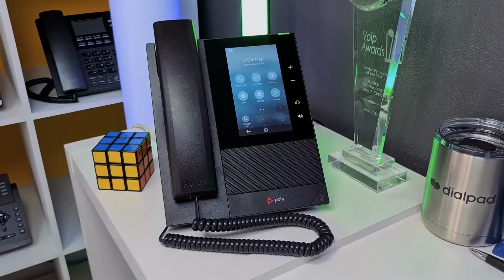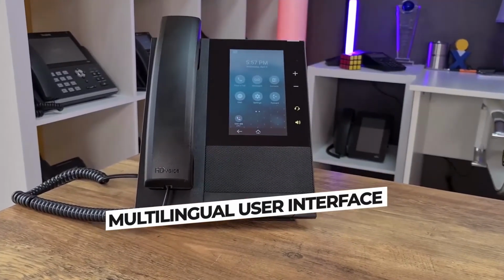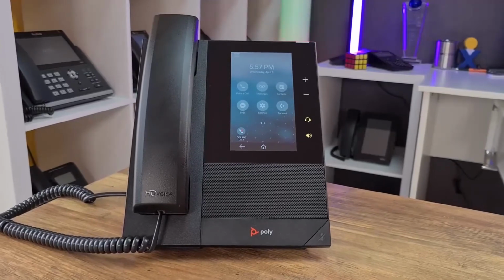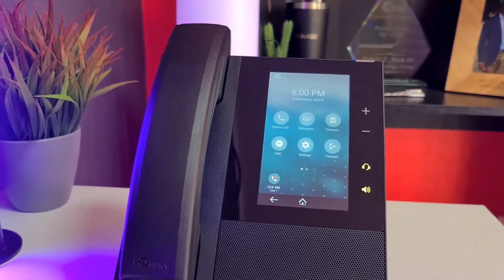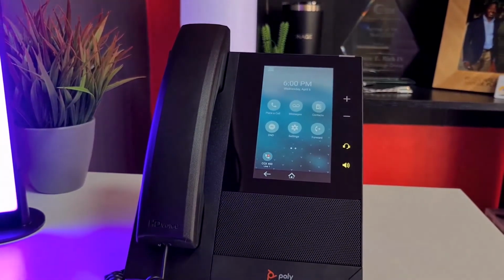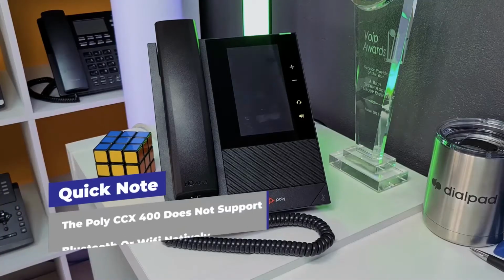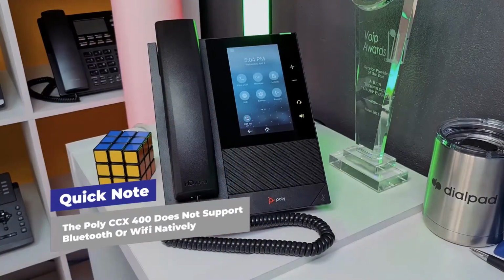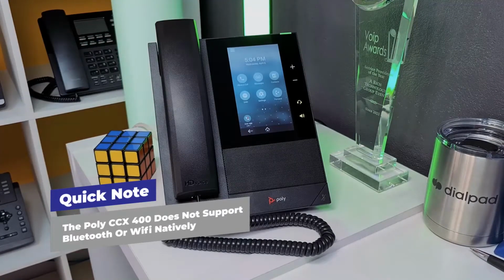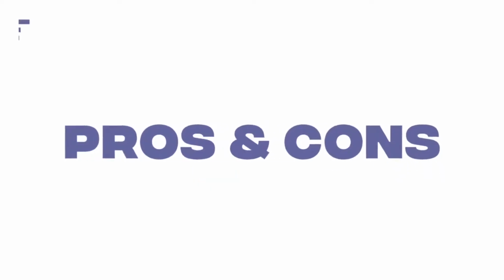The speakerphone boasts that it is full duplex, and also this is a multilingual user interface phone, so it can be set to different languages other than just English. There's many of them, but just to give you guys a few: Arabic, Chinese, Czech, Danish, Dutch, Japanese, Italian, German, French, and the list goes on and on and on. This phone does not, and this actually surprised me a little bit, support Bluetooth or Wi-Fi natively, but it can support Bluetooth or Wi-Fi with an optional dongle that you can purchase from Poly or through a third party.